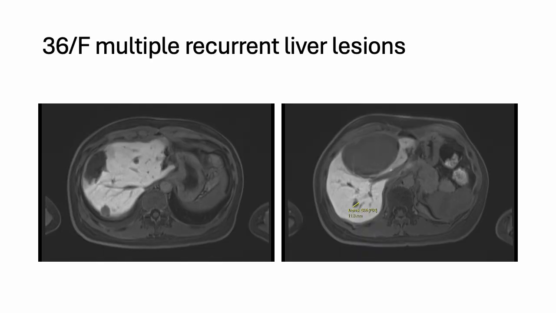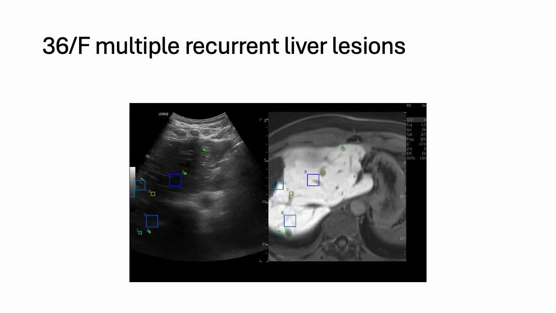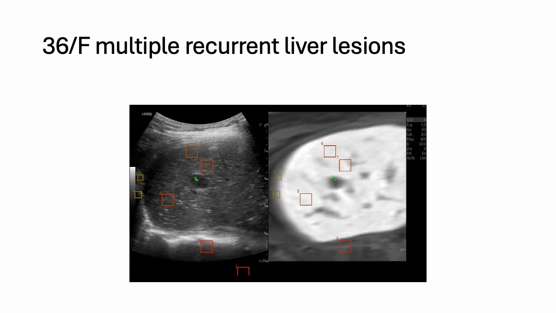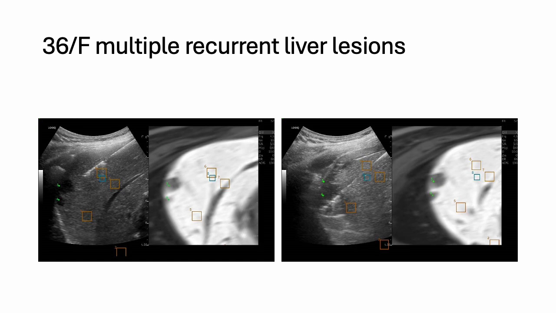Different patient, multiple recurrent liver lesions because of colorectal mets. I use fusion to keep track of all of these lesions. The COLLISION trial has shown us that we can ablate multiple lesions and have improved survival. In this case, multiple GPS markers to keep track of the lesions. Ablation performed sequentially. Sometimes the ablation zone from one lesion makes it difficult to see some of the others, and that's when these markers are very, very helpful to keep track of what we are ablating.